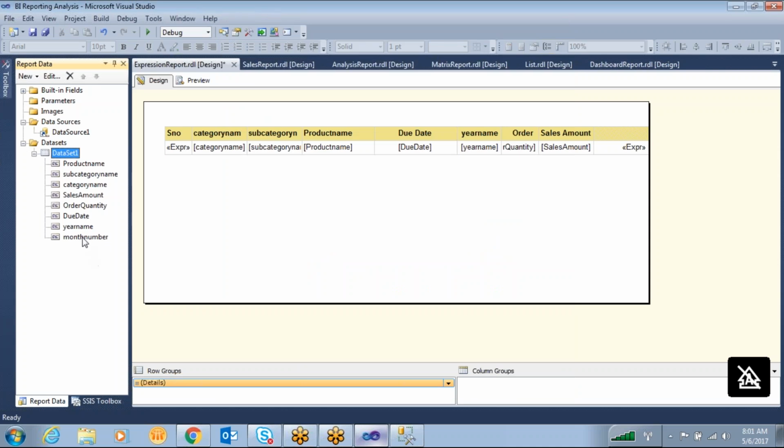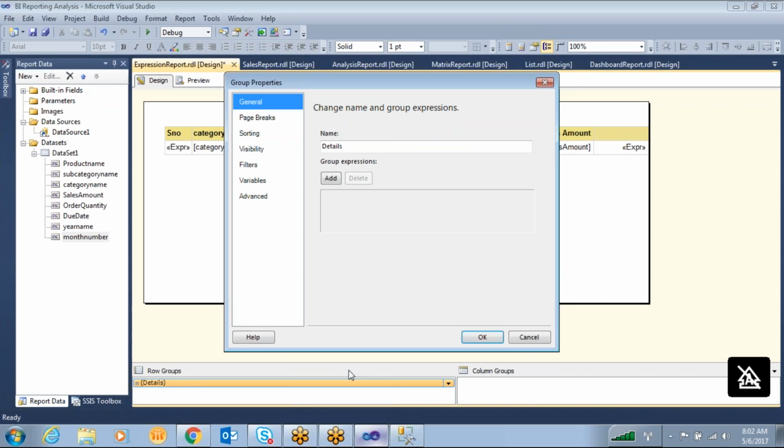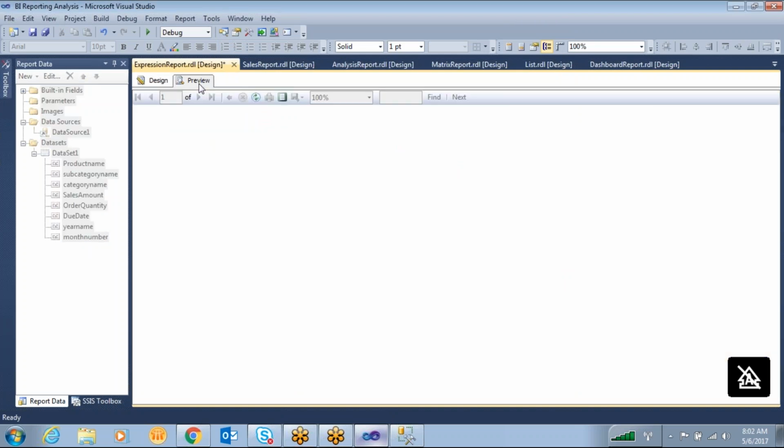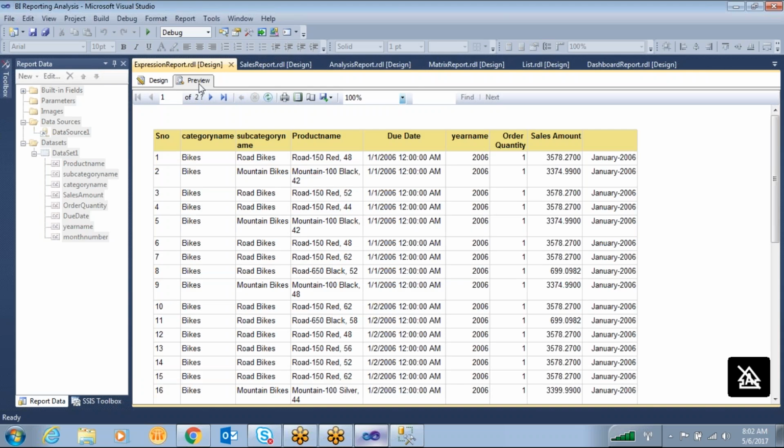Click OK. So now you got the month number, right? So what you can do here under group properties, sorting, instead of that expression, you can use the direct column month number. See, now it is coming very fast, right? Yeah.